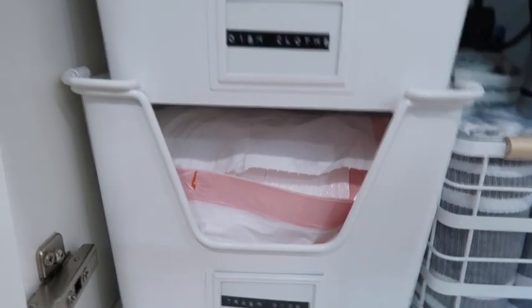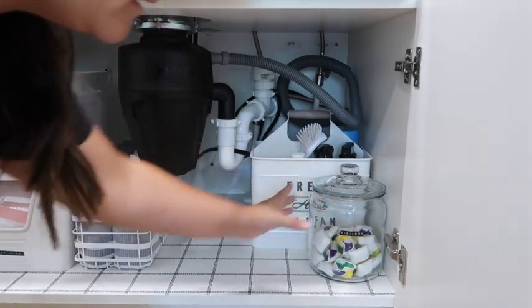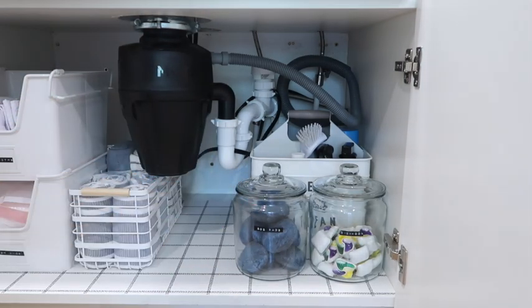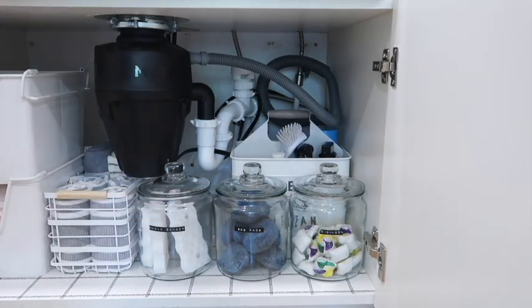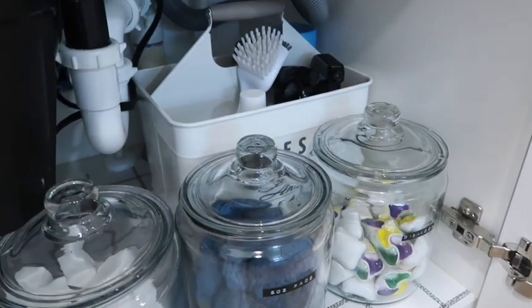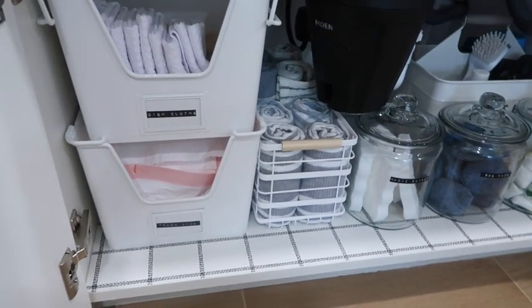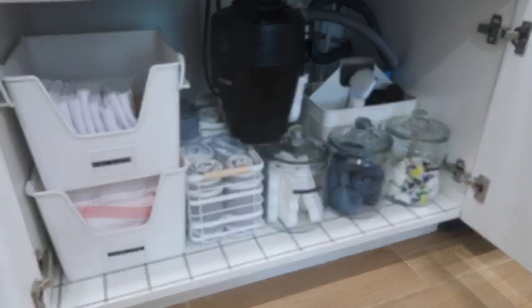Once I got everything in there, I was ready to put the glass jars in. And I wanted to just give you a little tip. I had some of those rubber stops that you put on the back of doors left over. And I put four of them on those lids so that when you picked them up and put them back, the glass didn't hit each other. And it worked out so good. And perfect. So everything I need under here, nothing more. And I am noticing now as I'm watching this back, I do use that new Dawn power wash stuff. That is so good. I don't put my pots and pans in the dishwasher, so having that is just great.